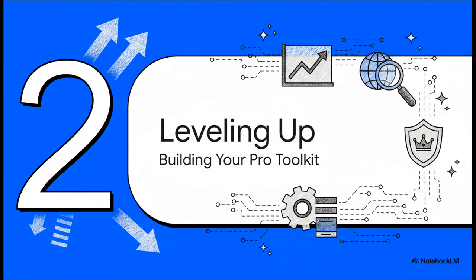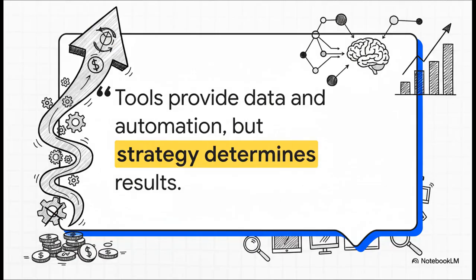Okay, so once you've got those free essentials dialed in and you're comfortable with them, it's time to level up. Now we're going to get into the paid tools, the ones that give you that professional-grade data and automation you need to get a real competitive edge. But first, a really crucial point. Just throwing money at a bunch of fancy tools is not going to magically fix your rankings. These platforms are incredibly powerful, don't get me wrong, but they're powerful because they give you data and they save you time. You still need a smart strategy to turn all that data into action and actual results.